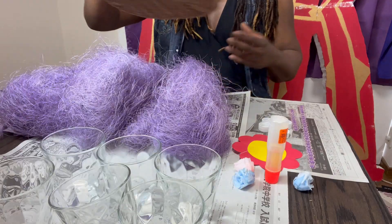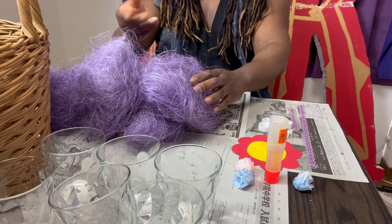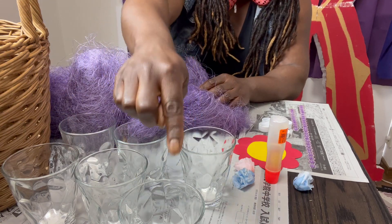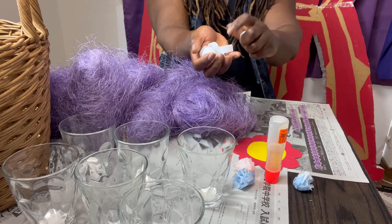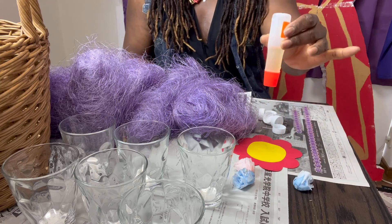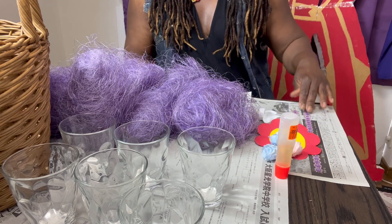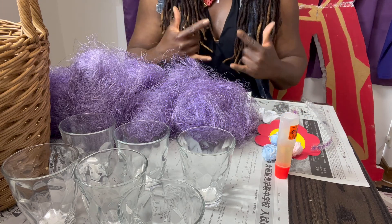These are what you're going to need to create this wonderful Easter egg basket. You're gonna need a basket just like this one. You're also gonna need some fake grass — I chose purple because I love the color purple. I have six glasses here because we have six eggs that we're going to dye. These are caps, bottle caps, pet bottle caps. After we dye the egg, we're gonna take them out of the dye and put them on these caps to dry. You're gonna need some glue. I found this little flower stencil — you can use any flower stencil you want, or you can actually create your own. These are also little flowers that I found. This is a roll of glitter tape and you need that as well.